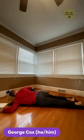Breathe. I don't know where all of you are, but it's raining here in Wilkes County, North Carolina. It's a nice day to be low to the ground to kind of find ease.